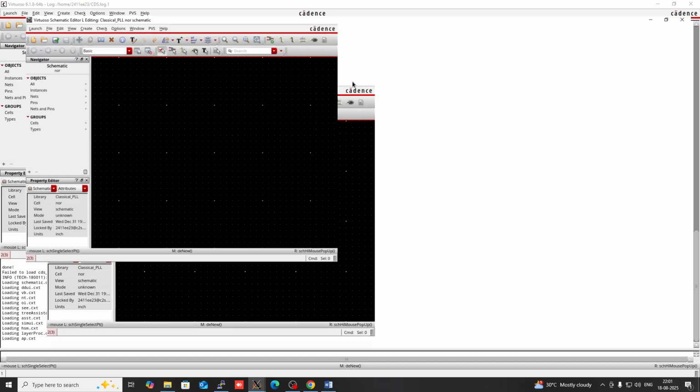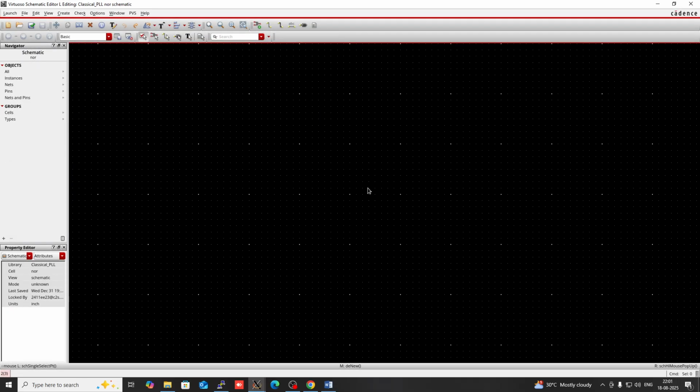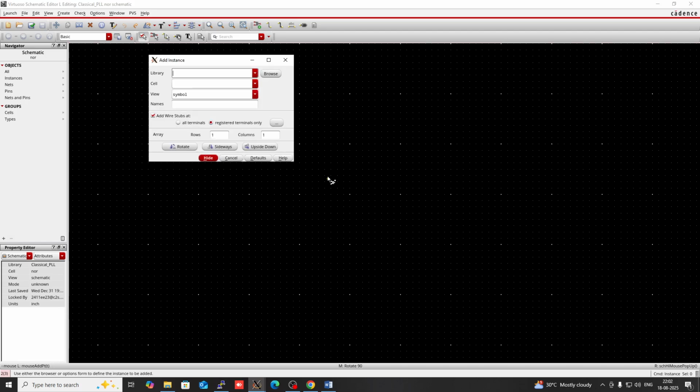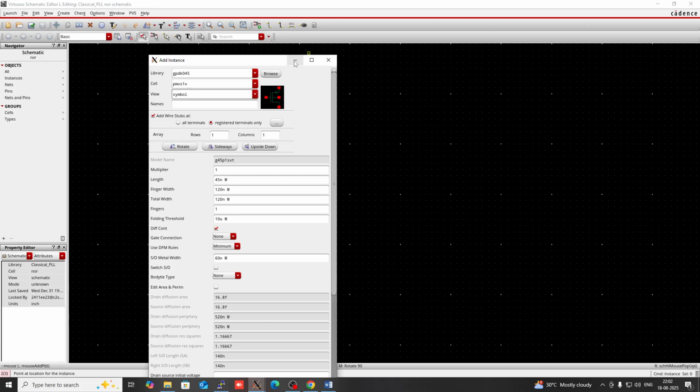So the new workspace will open and I will design the NOR gate here, which will be a 2 input NOR gate. So for PMOS and NMOS, press I, go to instance, and in GPTK 45, this time I am working on GPTK 45, so always choose GPTK 45 nanometer for PMOS and NMOS. Okay, PMOS, so there will be PMOS 1B, which I should choose. I am not going to change the width.